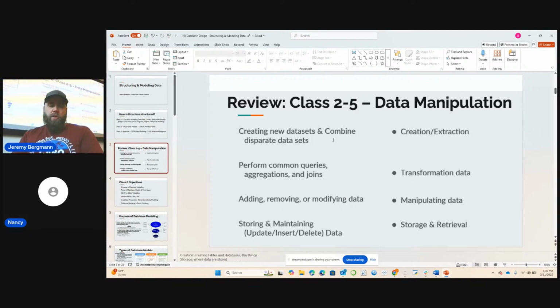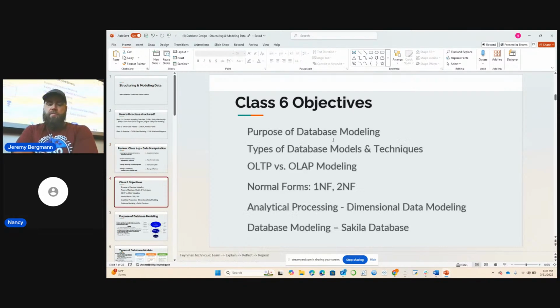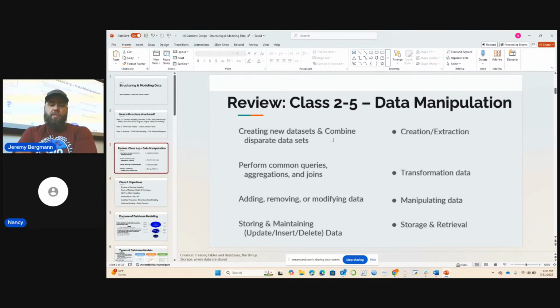And then last, storing and maintaining data. So you also learn that through updates, inserts, and deletes. And so one of the big benefits is the persistence of data in relational databases. So once you store it, it's there, and then you can update and insert it as the data changes. You can change the profile as the data changes within the table data profile.